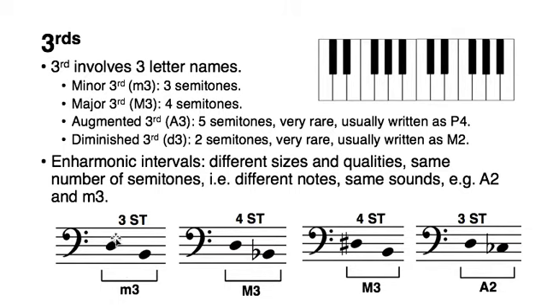Now, if you want to keep those letter names, but transform this minor third into a major third, you have two options for increasing the distance between B and D. One, you can make D to B flat by lowering this B into a B flat. Between D and B flat, now you have four semitones. Right? So now this is a major third. On the other hand, you can also raise that D to a D sharp, right? D sharp to D, one, D to C sharp, two, C sharp to C, three, C to B, four, and that is a major third as well.